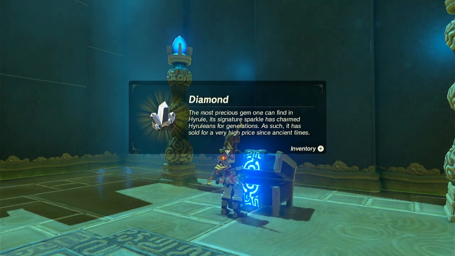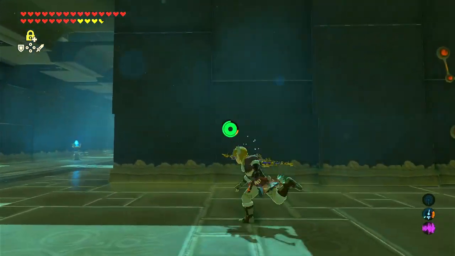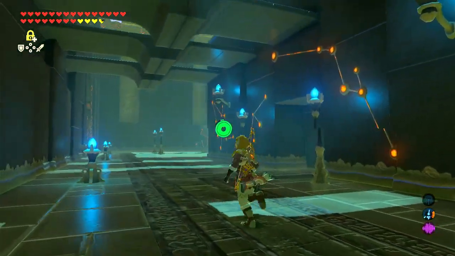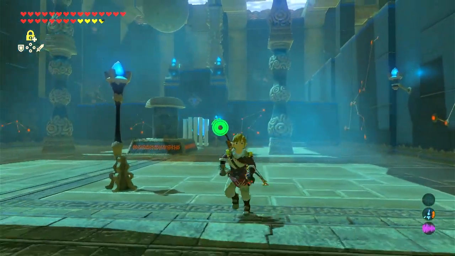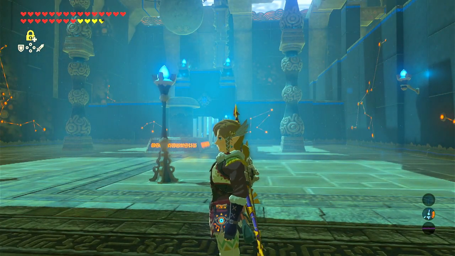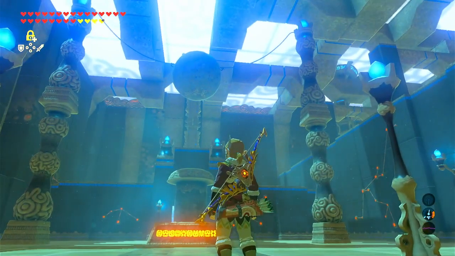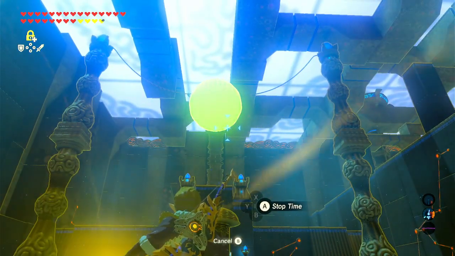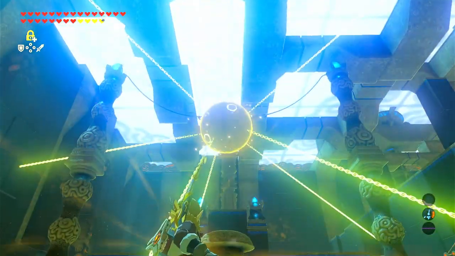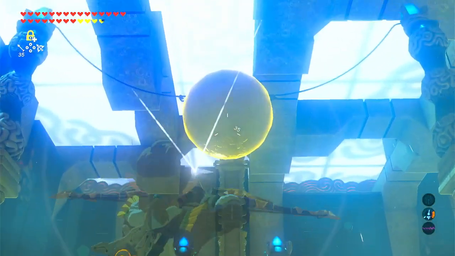A diamond knight. I'll take it. Okay, let's get over to this other one now. Okay, so I definitely want to try to freeze this and then shoot both of them at the same time. Okay, so we'll do stop time. And now we need to do the arrow.